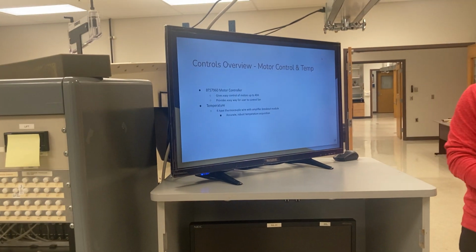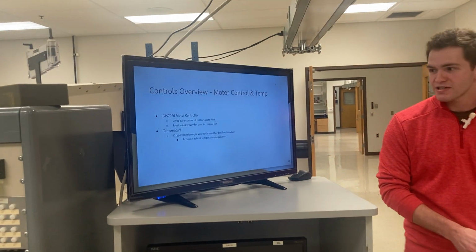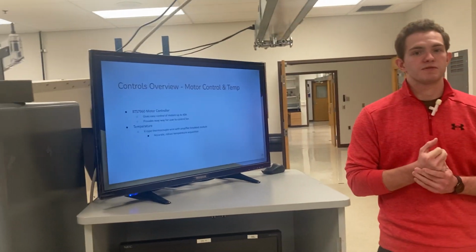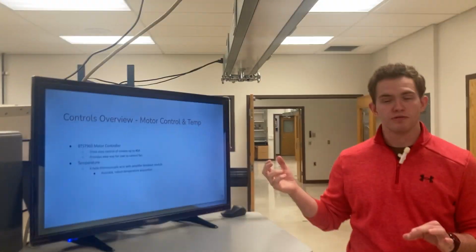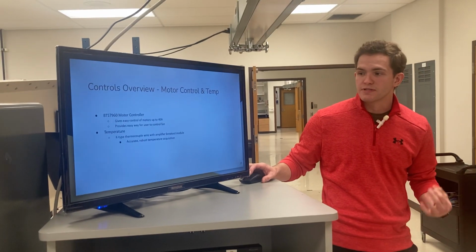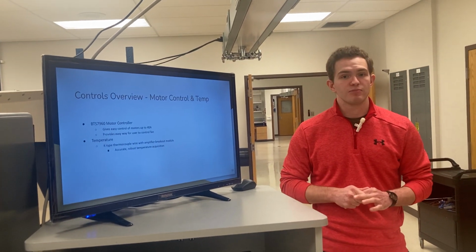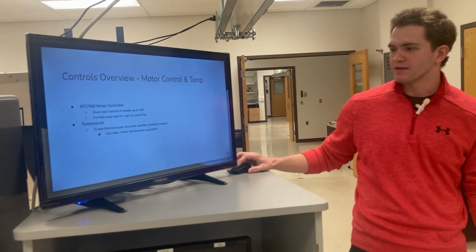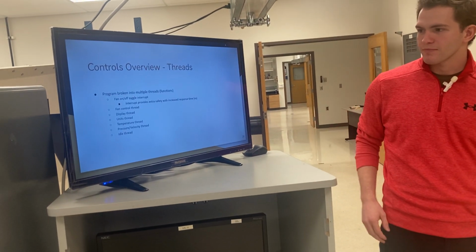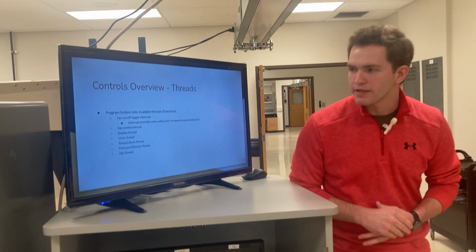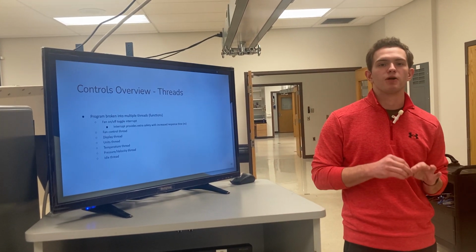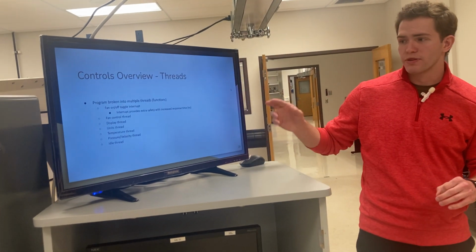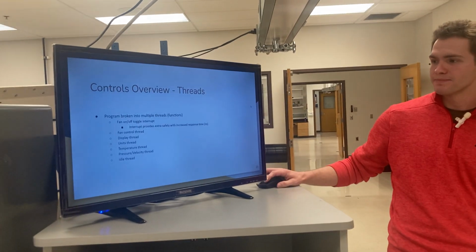And then also, there was motor control and temperature in this project. I used a BTS 7960 motor controller, which gives plenty of room to use a bigger motor in the future. And then I also used a K-type thermocouple with an amplifier breakout module to get a robust, reliable temperature measurement. I won't get too deep into this either, but the program was broken up into multiple smaller threads. They handled each different operation, and there's one thread for each button, basically.